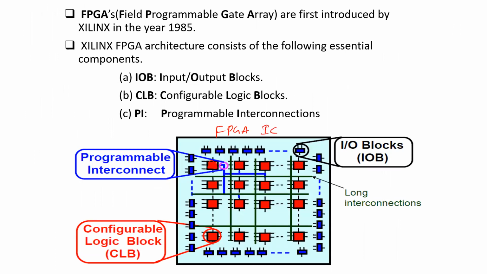We have different CLBs, as you can see here, and in all the directions, at every line, we find the IO blocks. How the IO blocks work, that's what we have seen so far. The next one is the programmable interconnects. What are the different possible ways to communicate with the different CLBs using the interconnections? As I mentioned, all these components are programmable.